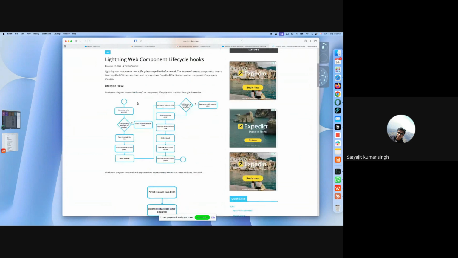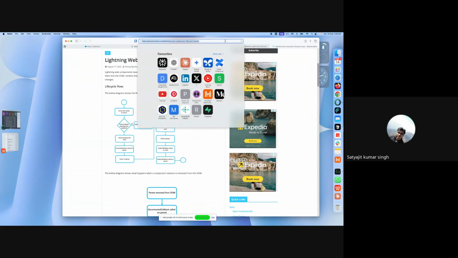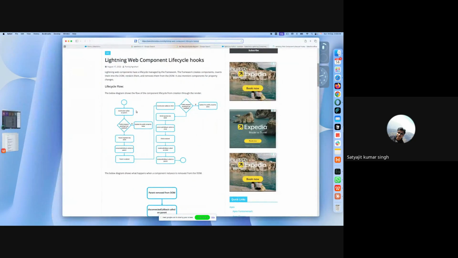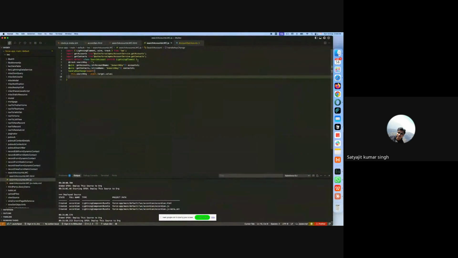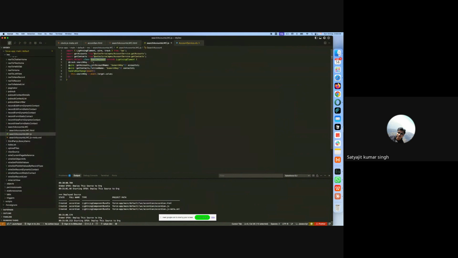So how does it start? I hope my screen is visible here. This diagram, I'm anyway going to share it with you. See, the constructor is called on the parent. There is always a constructor associated with the class which we have written here, same as in Apex. When we have an Apex class written, a constructor is also created by default. Similarly, a constructor in the LWC JS will be created when you define this class.